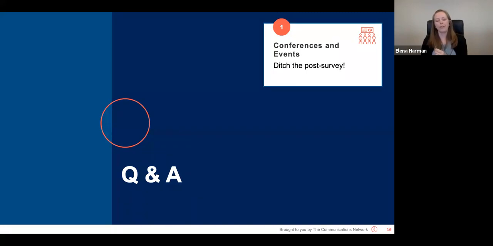One is to look for opportunities where you don't need approval to do it. Maybe right now you can't ditch your post-conference survey, but you can start adding some of these point of contact approaches in addition to it, and then use that as a way to compare: hey, look at this rich information we got by asking people in real time, compared to the question marks and the nones and the not applicables that we got on the post-conference survey. That's a way to start those conversations.